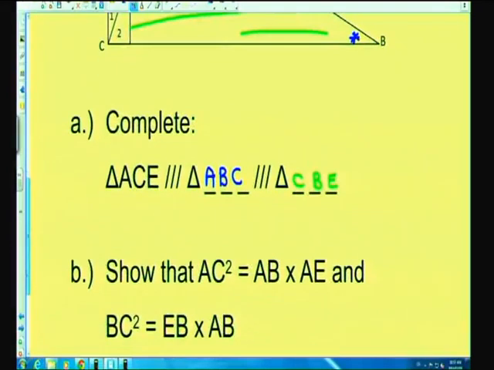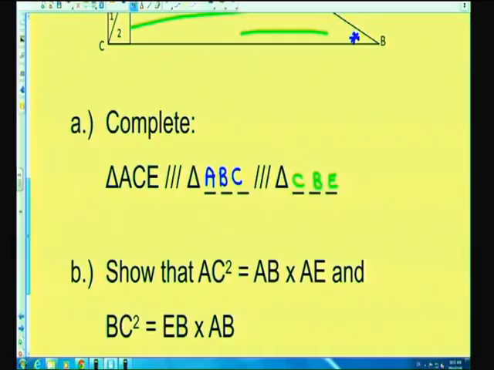Now they asked me to show this. Now, as soon as you see squares, it means that you have to use two triangles that contain that side twice. So you look over here, you want AC. So this triangle's got an AC, and this triangle's got an AC. So that would be where I would start. So I would say using these two triangles, and knowing that I placed them in the correct order, I can draw up my similarities.